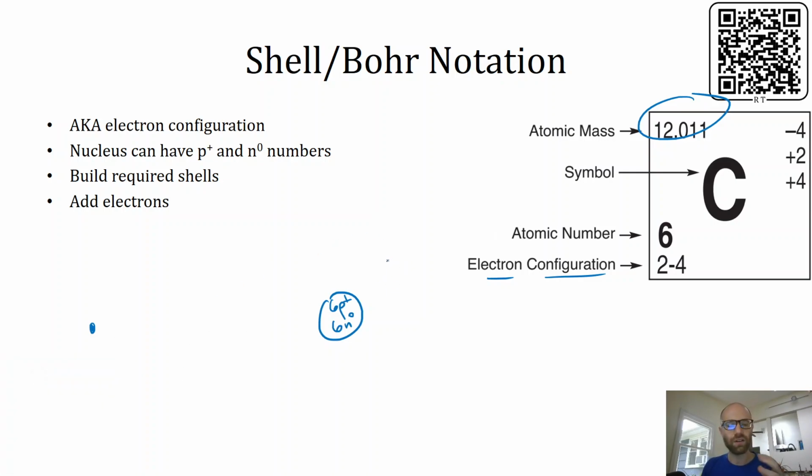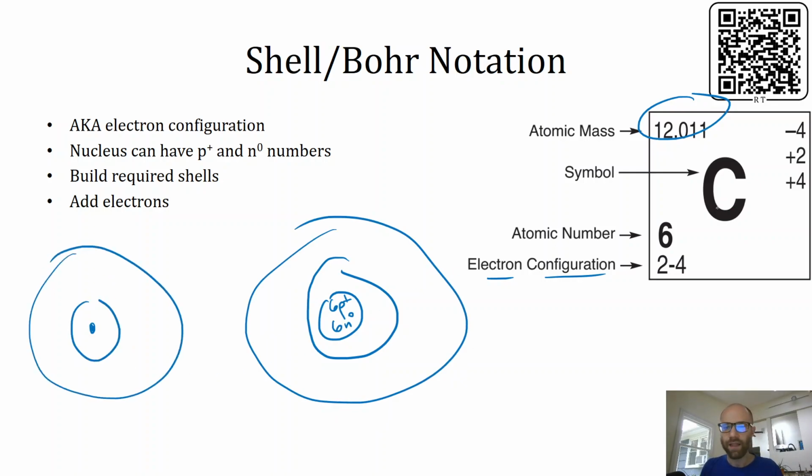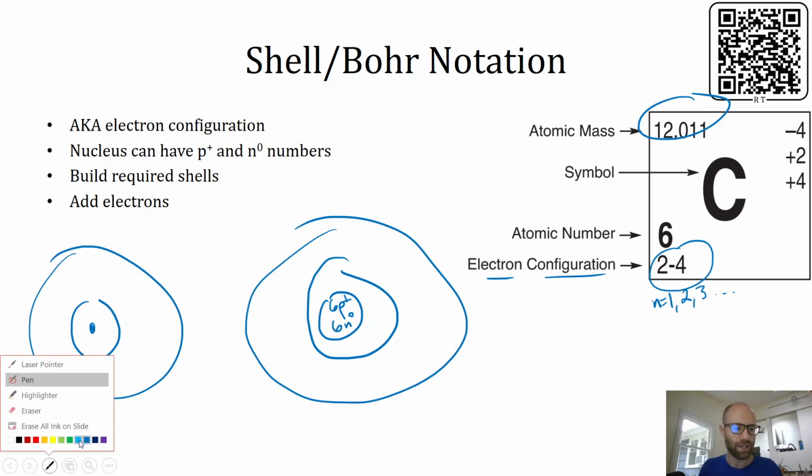And then what we start building is consecutive electron shells around your atom. Forgive my circles. And then these numbers here are for each energy level going on. So what we see here is 2-4. That's not a subtraction. All that tells me is to put electrons in the first energy level, second energy level, third, and those are the relative numbers. So 2 electrons in the first energy level and 4 electrons in the second.